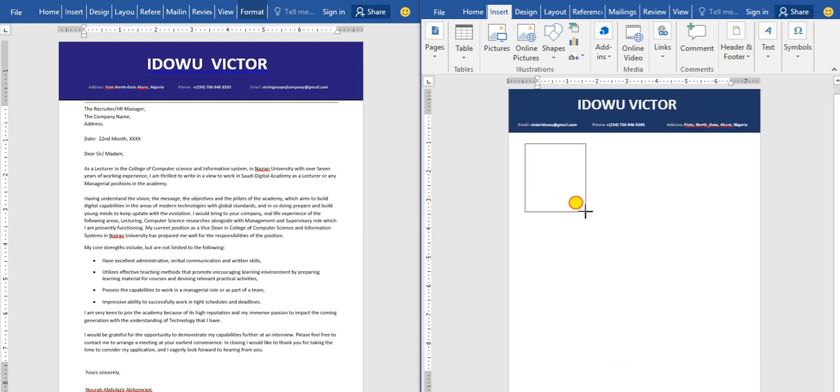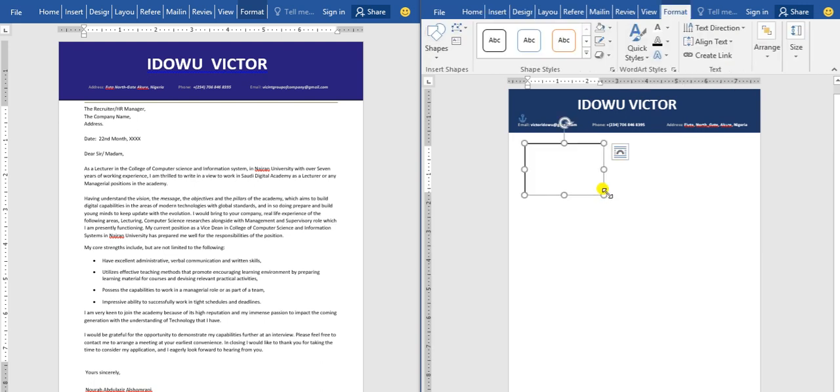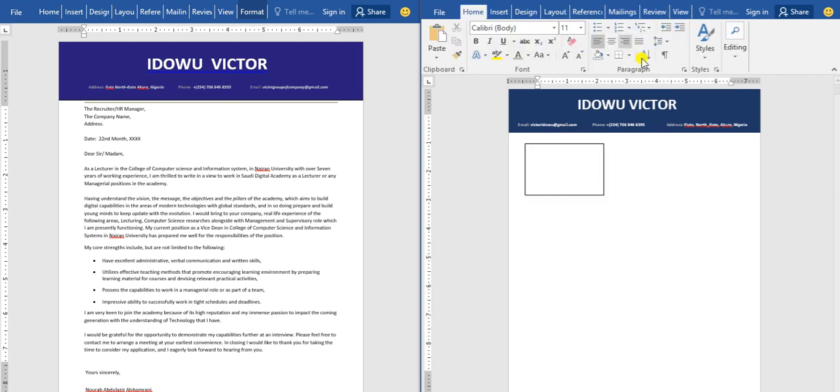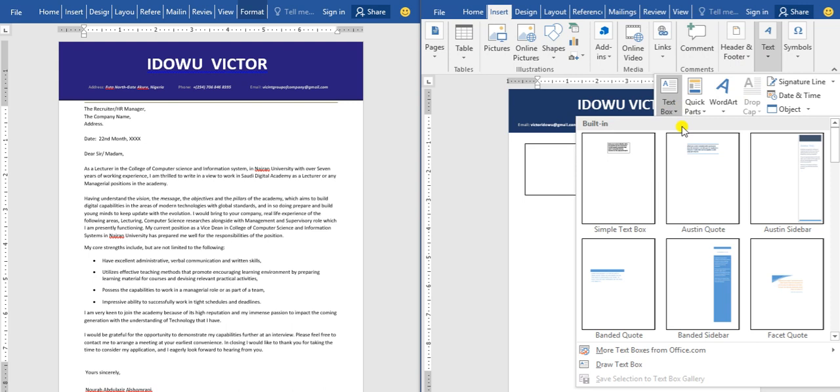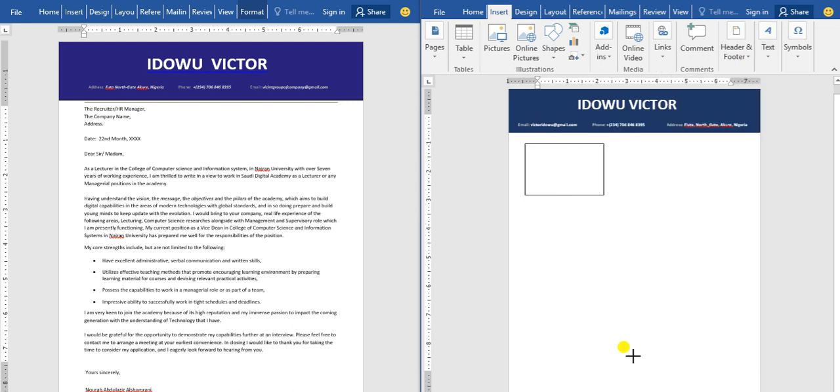Either I create a box for the recipient, or there's a fast method: just duplicate this. Ctrl D to duplicate, or I create a new one like the usual normal process. But as you work, you understand that you need to work very fast.